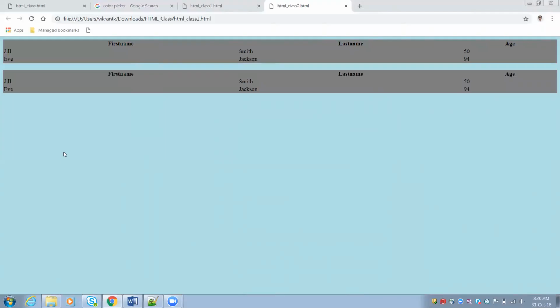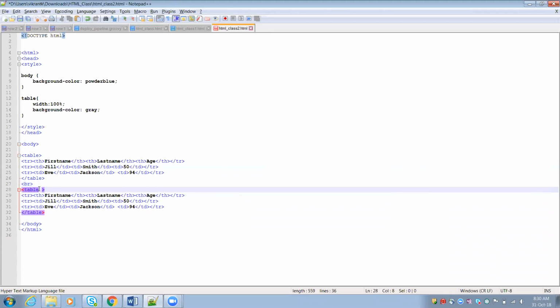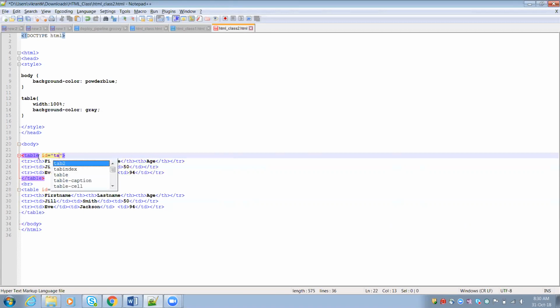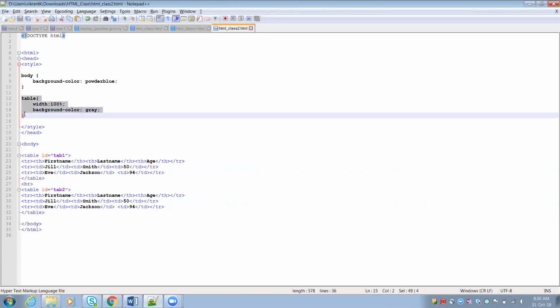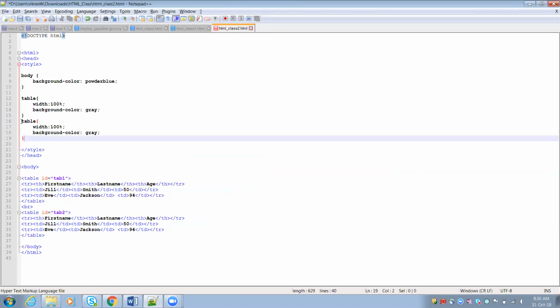And if you want to give a different background color to both the tables, what you can do here is write id is equal to tab 2, and here id is equal to tab 1. Okay, and here we will copy and paste.